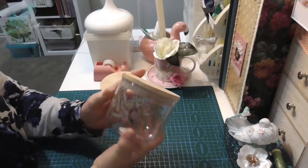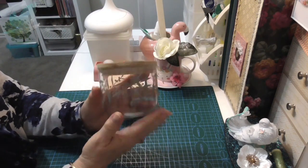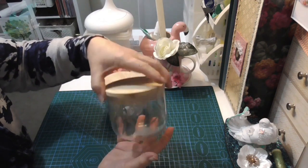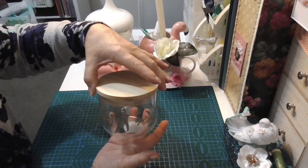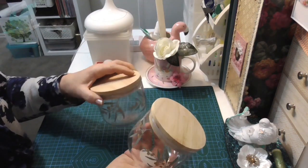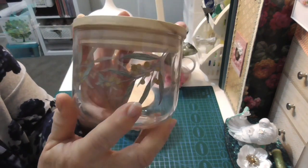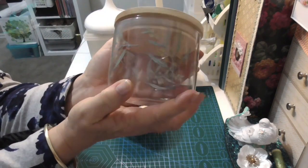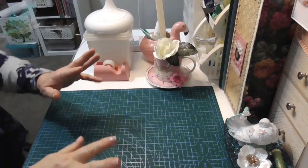I've got these glass canisters — they were $4 each. My intention was to get a stoneware type canister in the same size, but the lids would come off really easily and I don't want that happening. That's just for my tea bags and coffee next to the stove. I need something small because I don't have a lot of room. They have pretty eucalyptus leaves and a golden wattle design on there. I've got two of those.